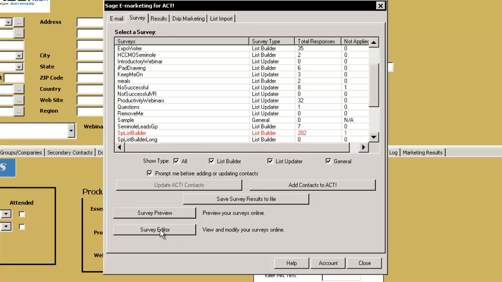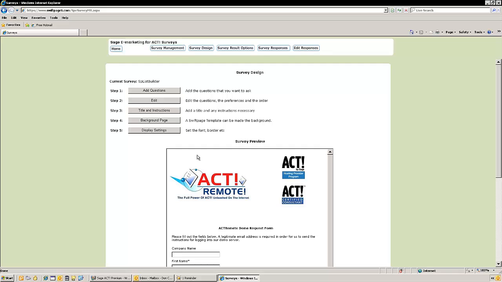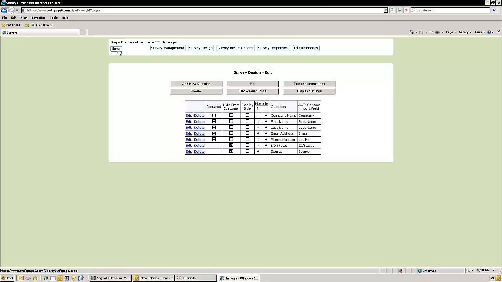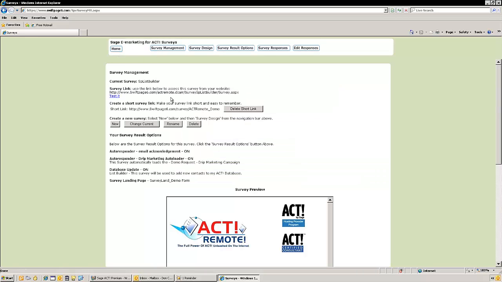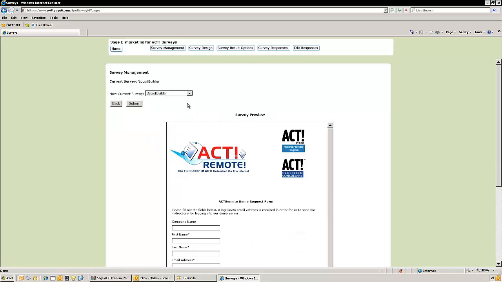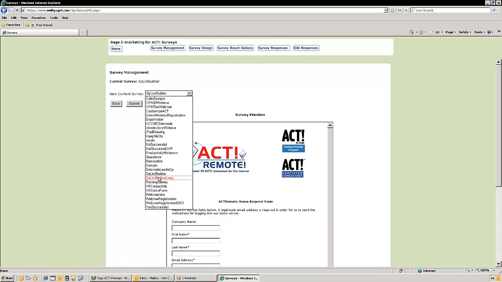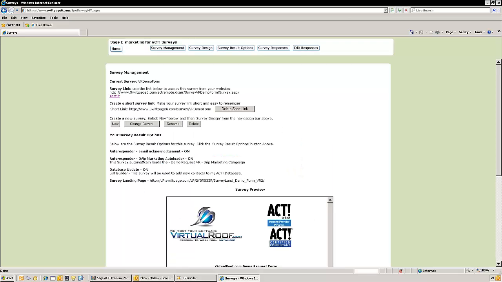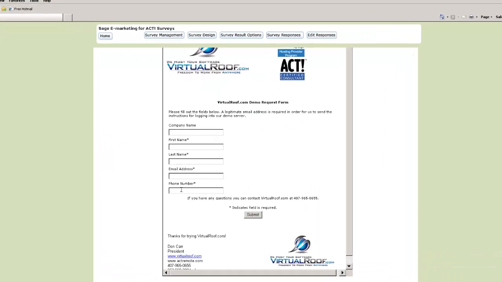All right, the next thing I'm going to show you is how easy it is to edit these surveys. So I clicked on Edit Survey, and I'm in here now. If I click on Edit here, oops, that's an old survey. Hang on just a moment. Let me go back and change to a different survey. I actually had that survey selected in the previous screen. So now I've got to change to the one I really want to look at. This is the one we just filled out.